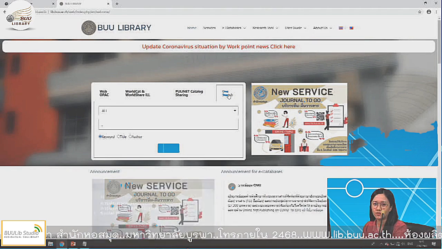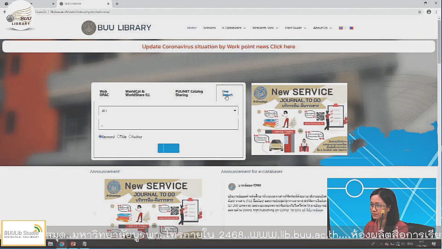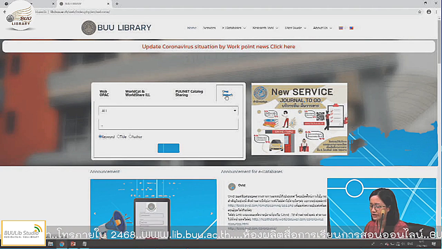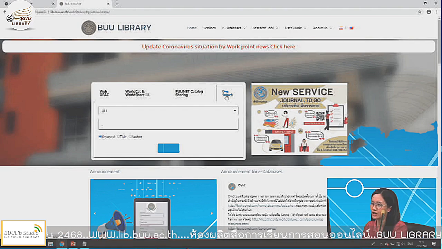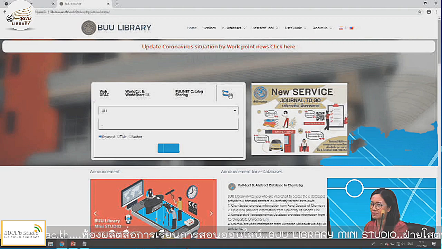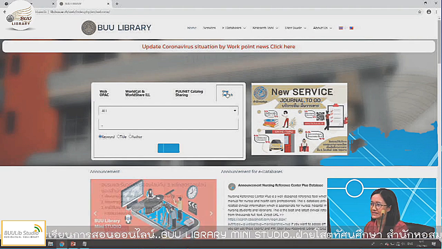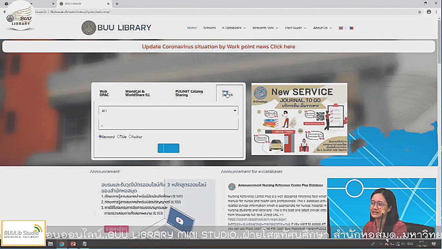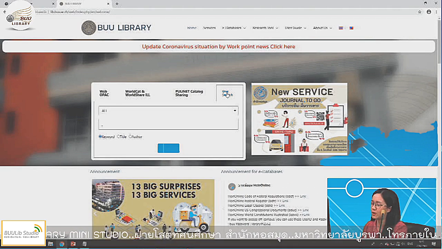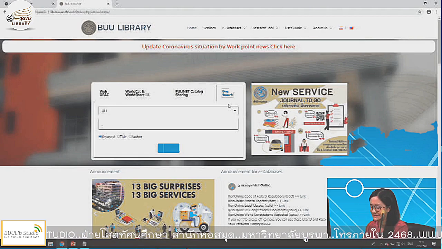OneSearch is a single search box that finds what your library has on your topic, both print and online. OneSearch includes WebOpac and any e-databases that we already subscribe to. So you can search only one time and results appear from both WebOpac and any databases.